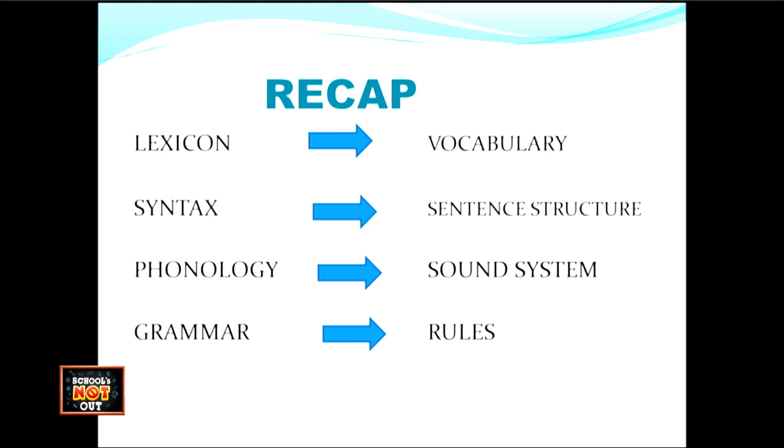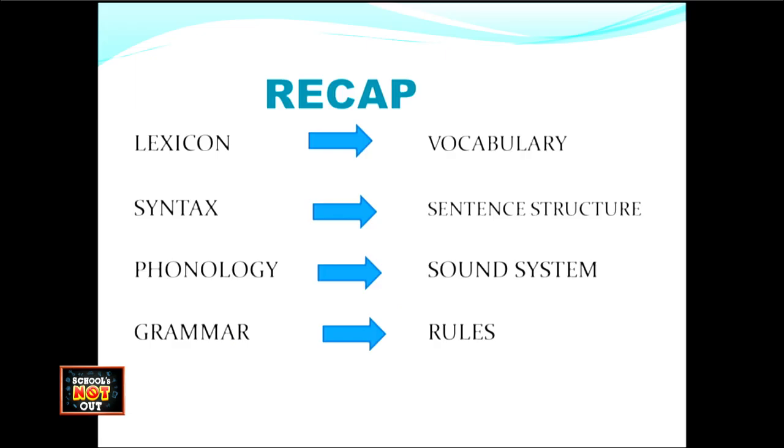So we are recapping. You have learned, or I've reminded you rather, about four key areas that we can look at when we want to justify that, guess what? Creole is a language. So remember, students, when we talk about lexicon, we are talking about vocabulary. And you are not seeing it on the screen now, but remind me of some of the lexical items you should be thinking of. The R1, reduplication. C, can you remember that one? Compounding, just to name a few. African retention, all right? English words with a different meaning in Creole.